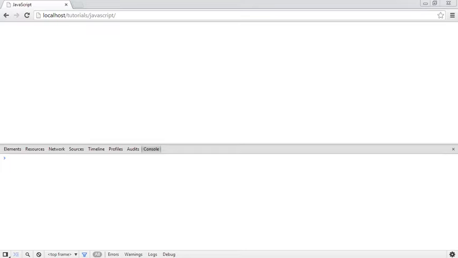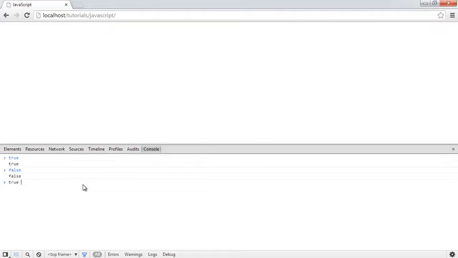Now the first thing to really talk about is short circuit evaluation, which means that logical expressions are evaluated left to right. So if I was to say true, that comes as true. If I was to say false, that comes as false.